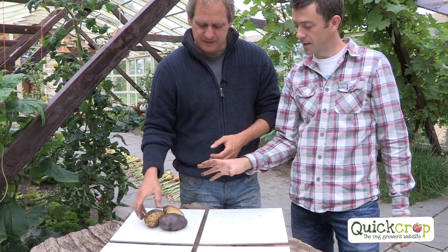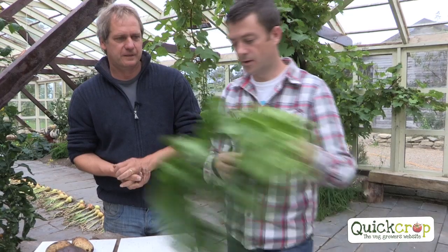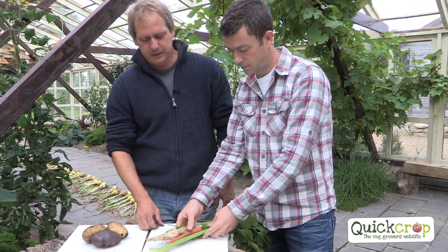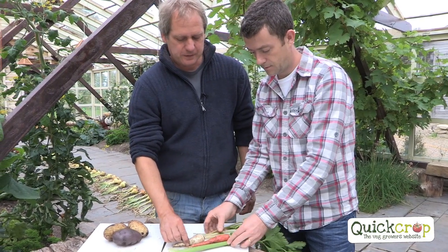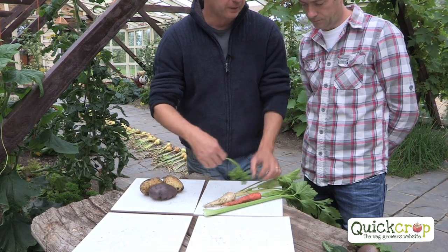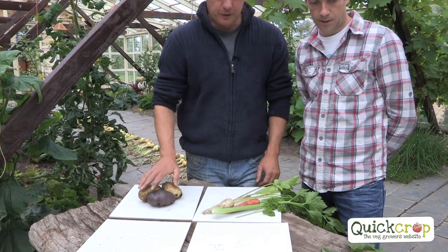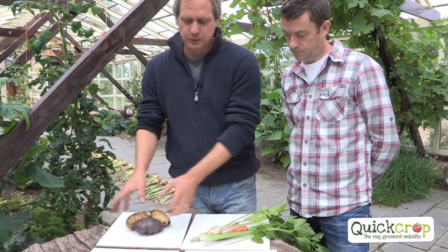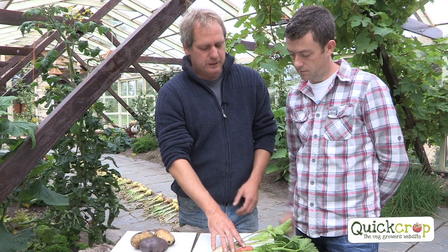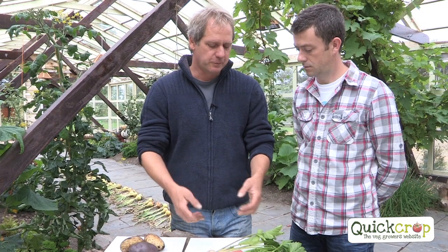Potatoes — are we going to put anything else in with the potatoes? Not really, because you probably eat a lot of potatoes. Okay, so we've got our carrot family here. That's carrots, parsnips, celery, parsley, and also dill and coriander — they're all in the carrot family. They follow the potatoes. The potatoes move on, and the carrots follow them. They are very high yielding — you get around 100 carrots in one square metre. So you don't need much space, so we'll find them a partner.